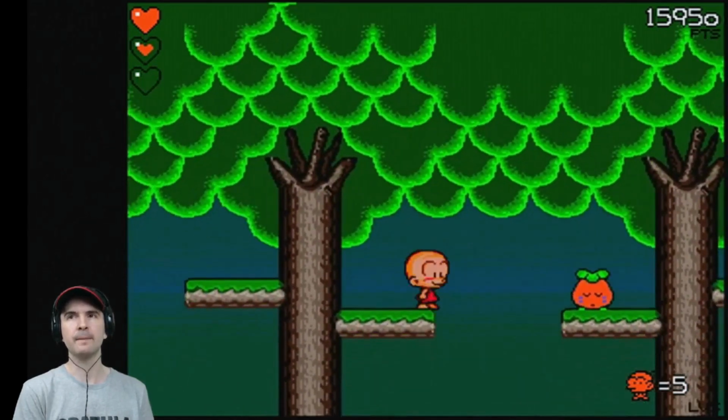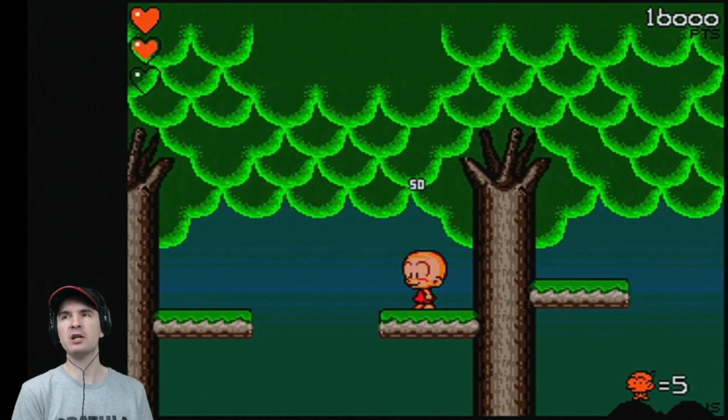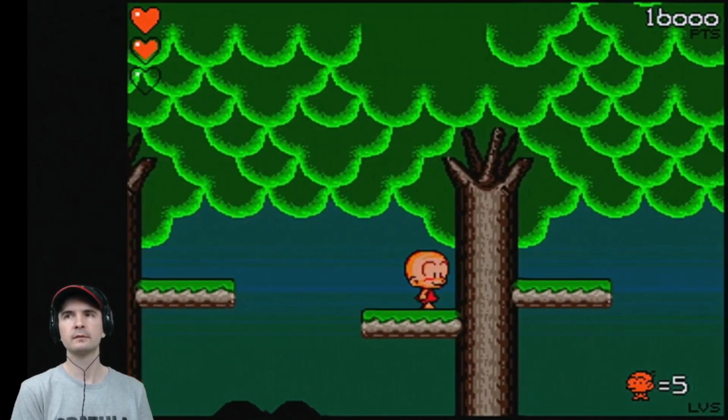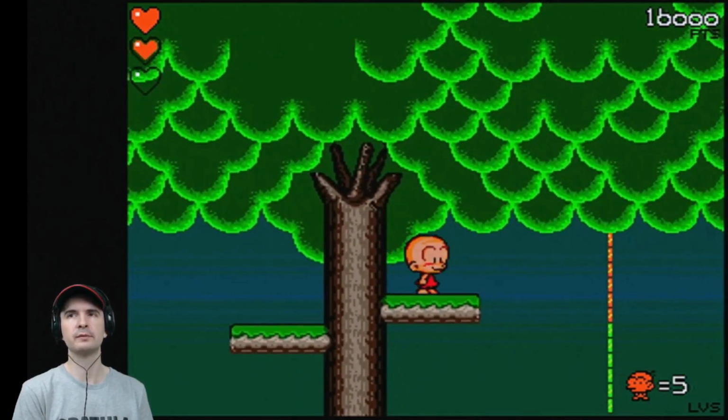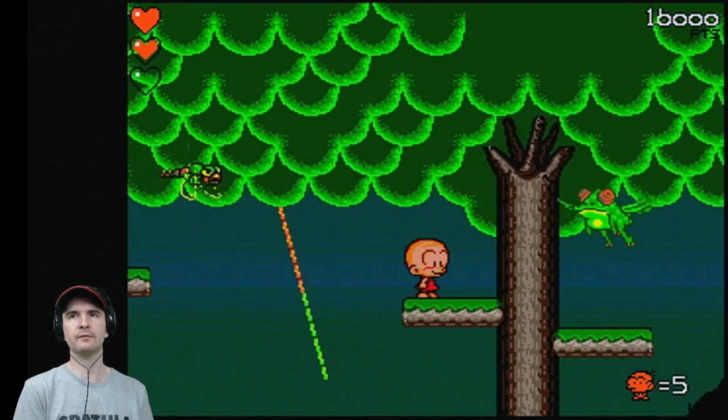Otherwise that can happen. Right, not a good start. We need some energy. There's a carrot. That'll do. Not much, but it'll do. Better than nothing. Grab those ropes. Jump at the right time. Avoid frogs.